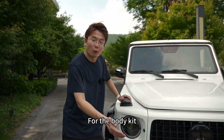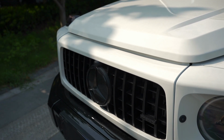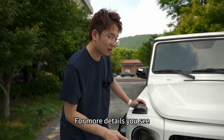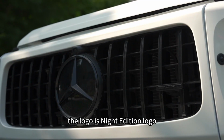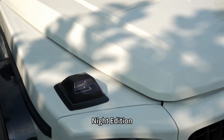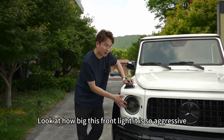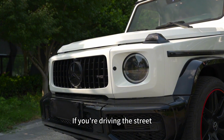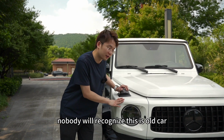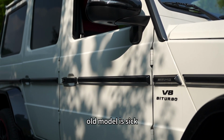For the body kit, we upgraded everything. It includes the grille, bumper, hood, fender, and all the lights. For more details, you see the logo is the Night Edition logo, and the corner light is also Night Edition. Look at how big this front light is, so aggressive. If you're driving on the street, nobody will recognize this is an old car. The build is a symbol of the G-Wagon, and the old model is very thick.